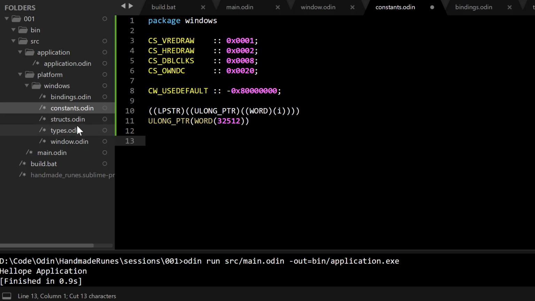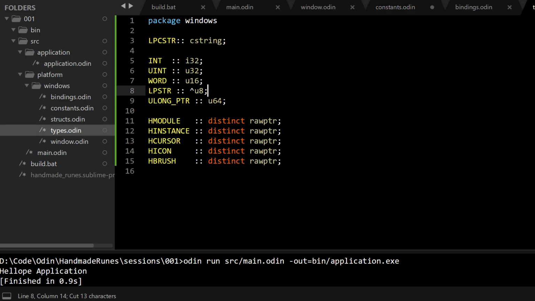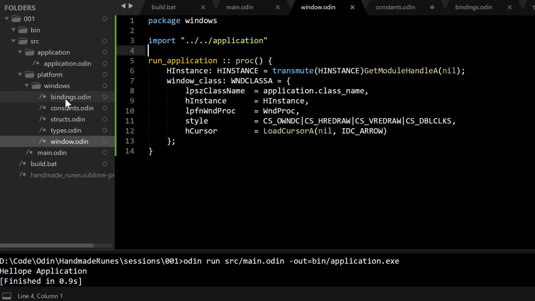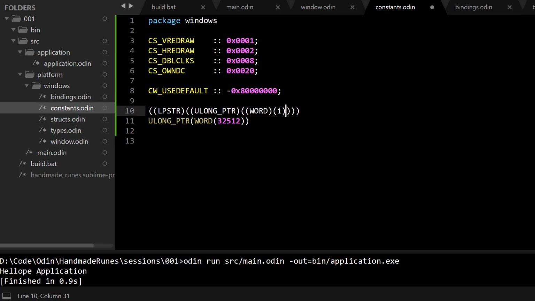Okay, so this is our types. I'll put it up here. So it's a pointer, right? And what's going to happen if we try to cast, where's the stuff? Here. So the thing is, this number we saw, and then we cast it to a word, and then we cast it to this, and then we cast it to that.